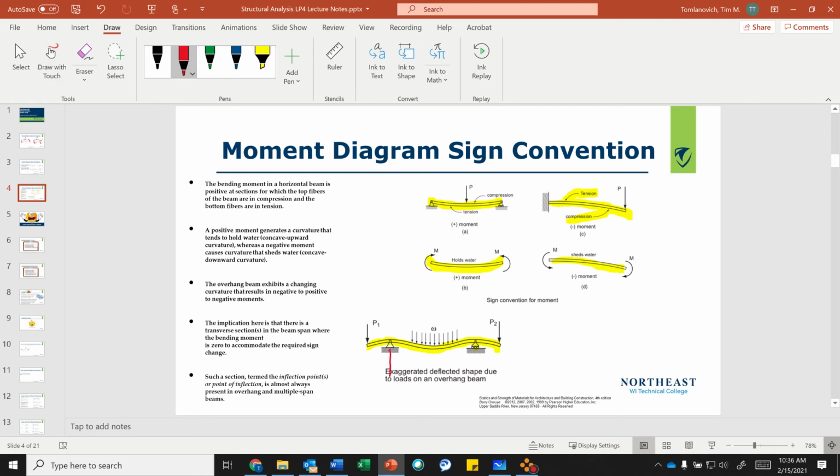Okay, so again, there we have reactions here. We're going to solve for reactions first. We're going to calculate the shear as we move along the beam. And then we're going to calculate the moment as we move along the beam. Basically, because of the deflection and the way it's shearing, it determines if we have a positive or a negative shear. So don't worry about that. We're looking for the largest magnitude, and that's what we design for.